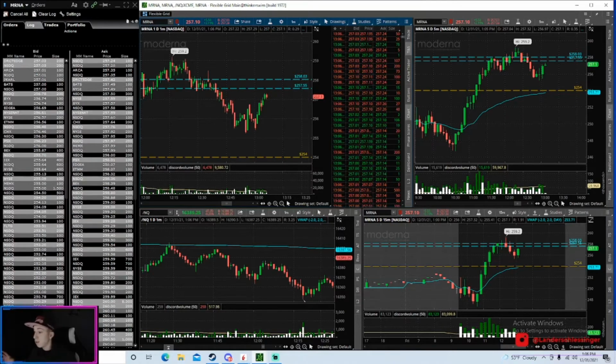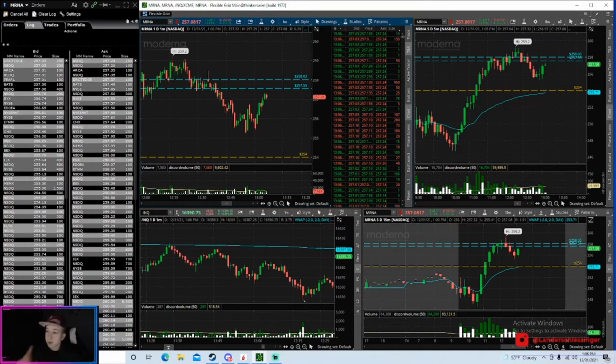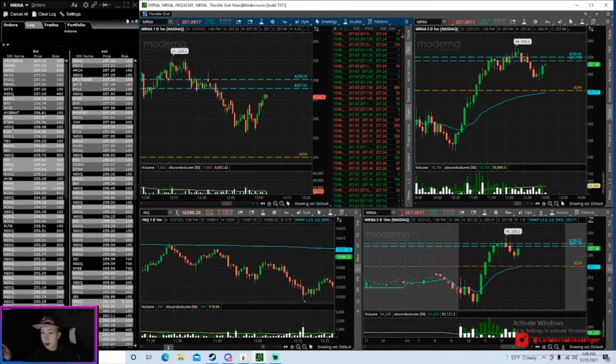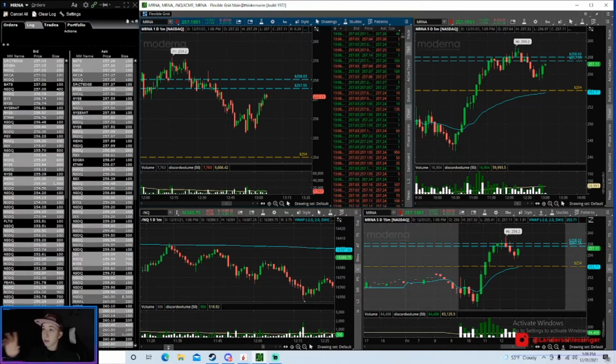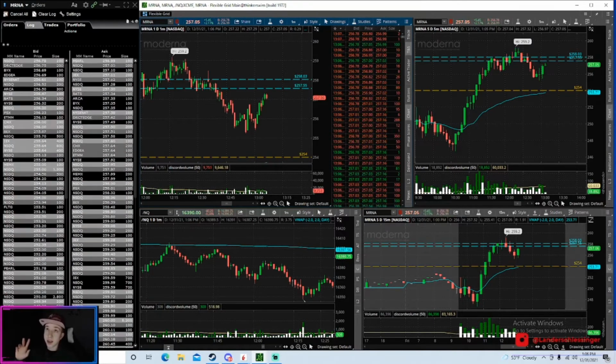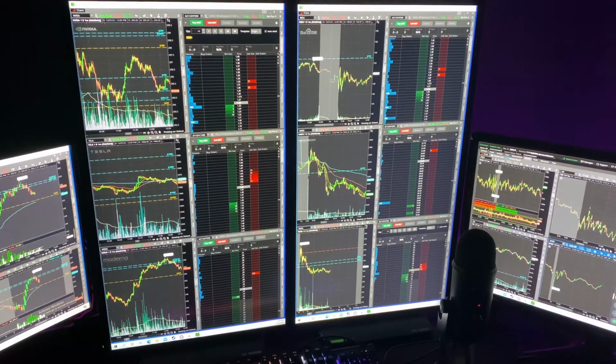Now let's get into my middle 2 screens that are vertical. These are 27 inches. Everything's 27 inch. These 2 are vertical. The left and right ones are horizontal. So here's a picture of the vertical ones.